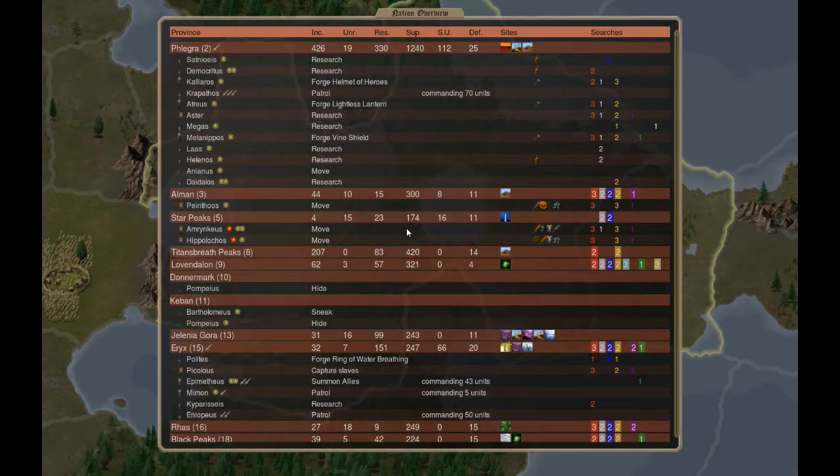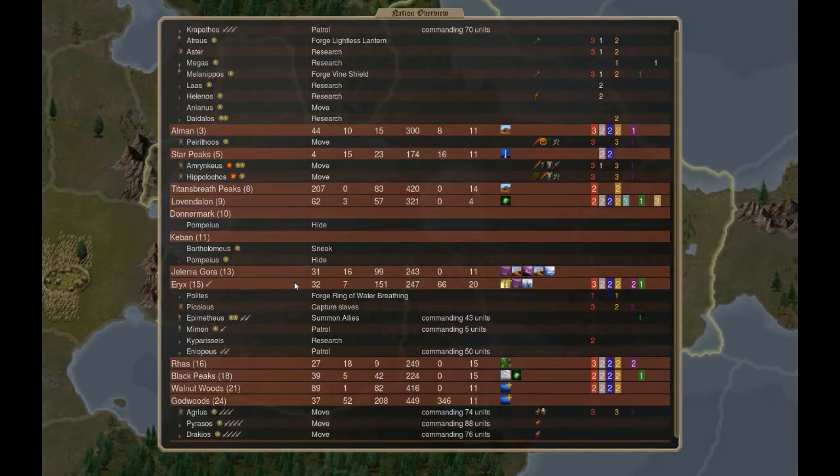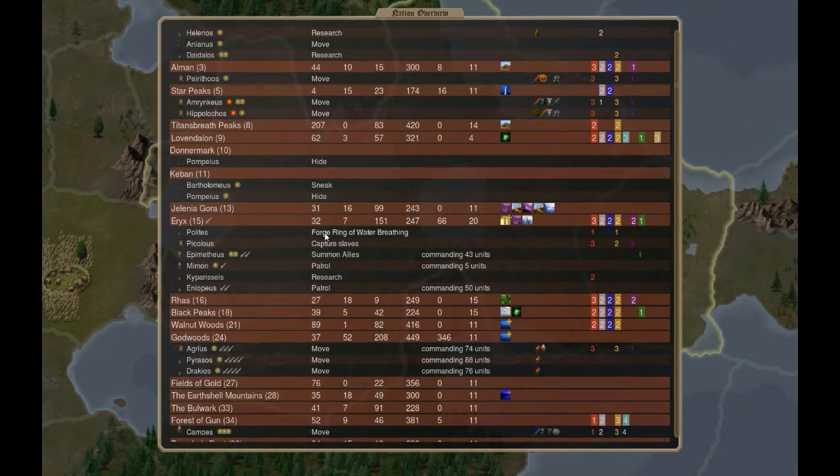So we were checking national review, movements, hiding of the scouts, and forged a ring of water breathing, so that we can start to move into the water, capturing slaves for the tyrants that are not doing anything useful. Well, this guy can, and he will, with his level 3 death magic. After conjuration level 6, I have a couple of conjuration spells of death magic that I always like to use, so this guy is going to be useful for that.